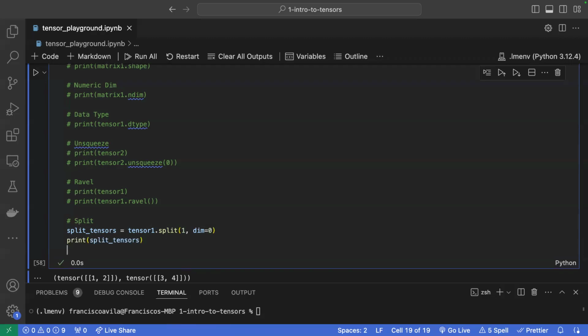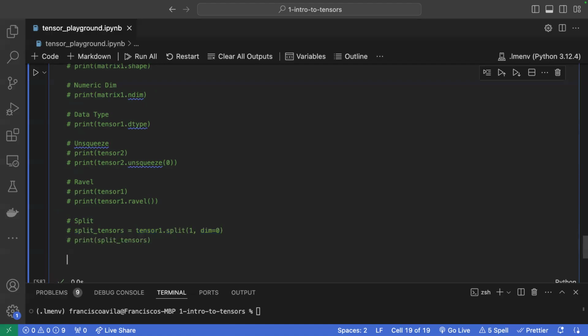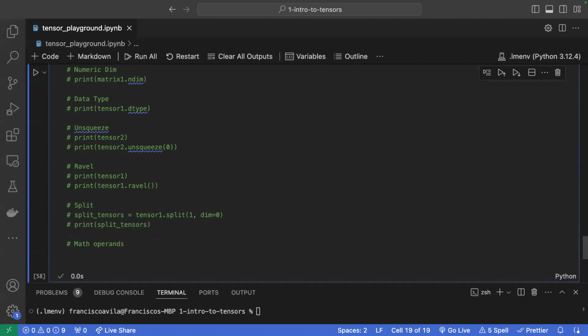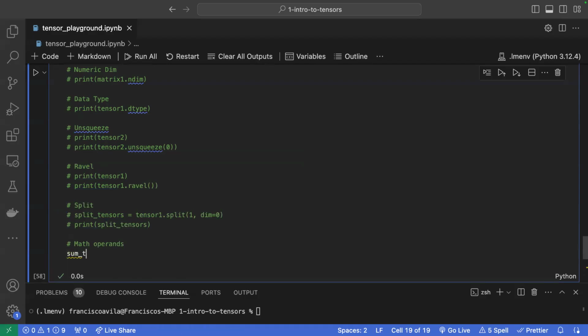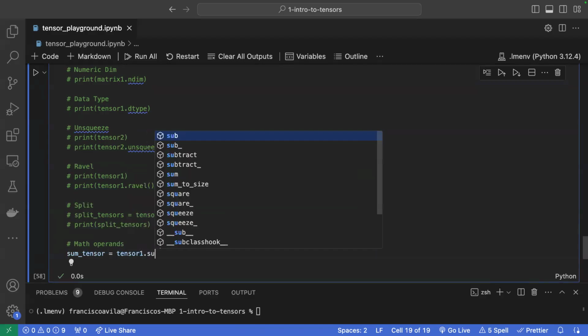Now there are some built-in math operations here. Let's go ahead and go into math operands, and we're going to go over the sum, mean, and max functions today. So let's start off with tensor 1. Let's say sum tensor is equal to tensor 1 dot sum.